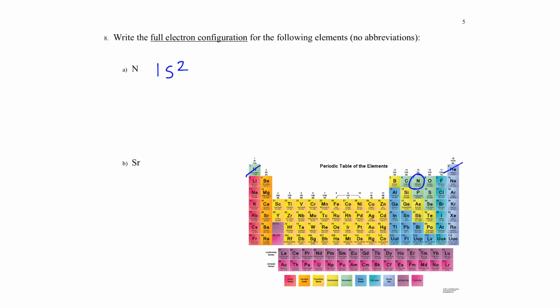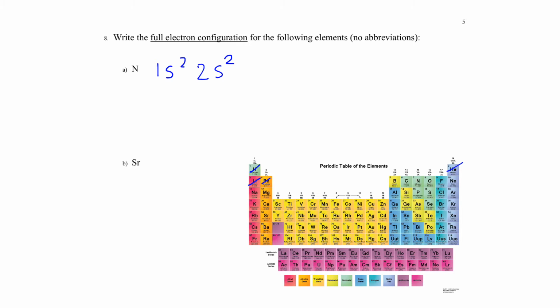Now we'd start back at the beginning of the second row. So starting the second row, the next thing I would write would be 2s2. 2 because we're now in the second row. S because we are still in the S color-coded section of the periodic table. And 2 because that would now take care of, those are already done, it would now take care of that one and that one as well.